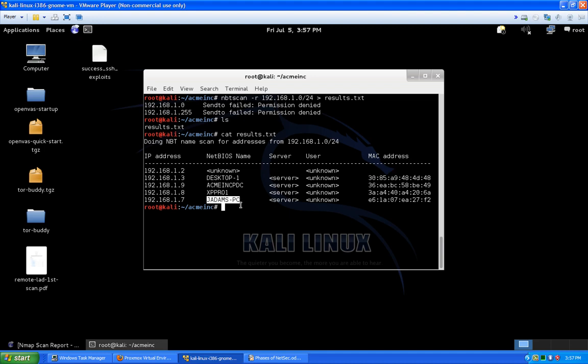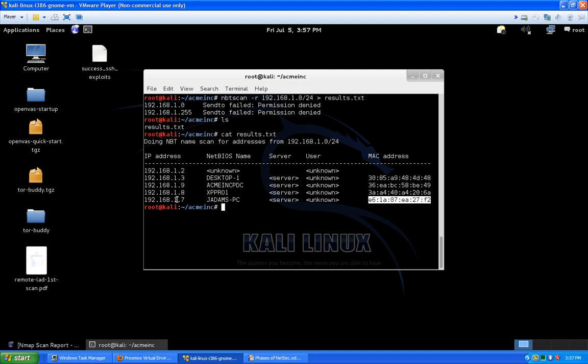Well, in organizations, that's more than likely what you're going to find, because that's what admins like to name their boxes. You'll get the idea. So it says server type, of course, user unknown, and again, here's a MAC address, something that's definitely important for us to have. So now you can see when we catted out the results.txt file, we have this information in it.